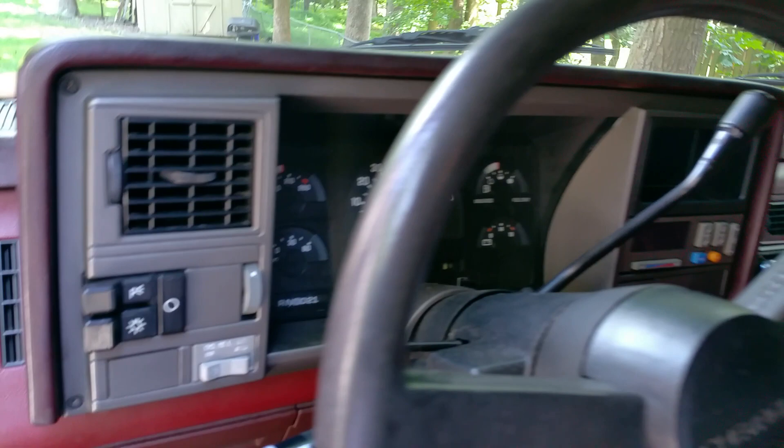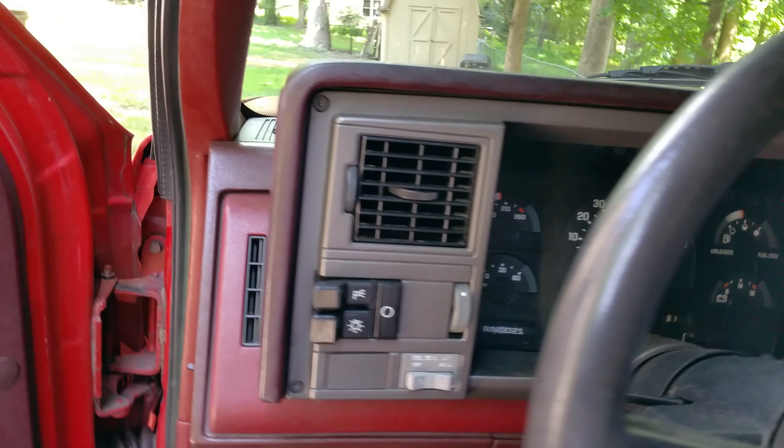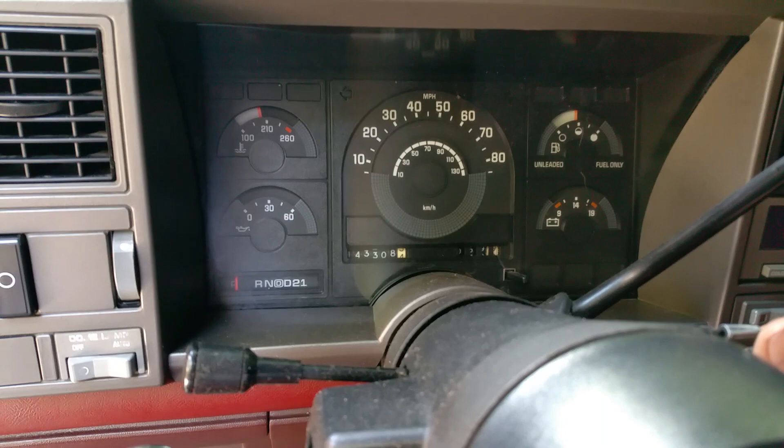Just wrapped up a pretty major project on my truck, a 1990 Chevy K1500. Not only did I do a complete air conditioning system replacement on that side of the firewall, I also installed some cooling fans on the radiator. If you have one of these older trucks and you sit in traffic or drive in high heat, the temperature can climb up a bit, so I installed a set of fans that kick on at around 195 degrees.